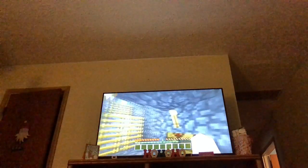So then I started to make it more homely. I placed down the doors. I wanted to transform this into a home. I decided I would, and then I started mining out all the cobblestone, and I mined out all the stone and turned it into cobble because I thought that was a pretty cool texture. And these two used to be outside. I've got some torches. Alright, time to go up.